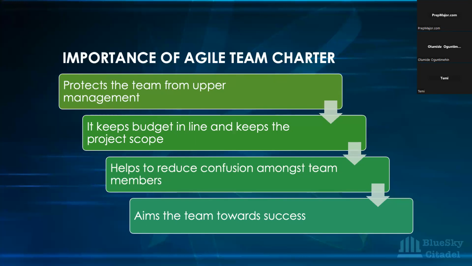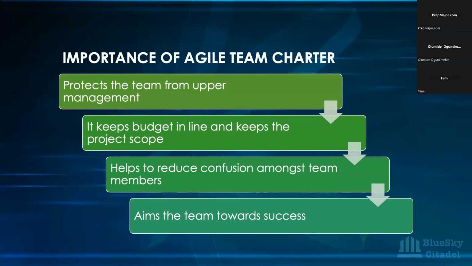And it also helps to reduce confusion among team members, because everybody knows what time is what meeting. They know who does what. They understand everybody's roles and responsibilities. They know the mission and vision of the project. They know their goals, and everything is clear to the team, and it also pushes them towards success because, instead of always trying to explain to the team what it is, or trying to define our processes every other day, before you actually start working on the project, you are able to define those processes, and then you're able to focus more on the things that are more important.